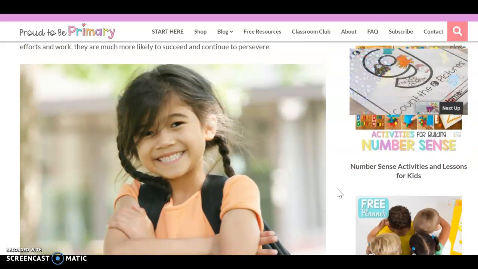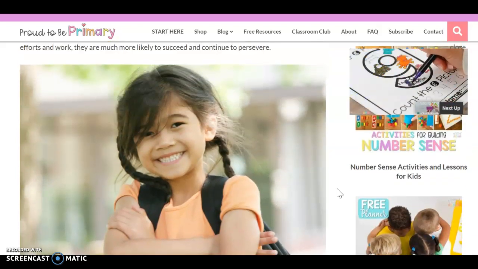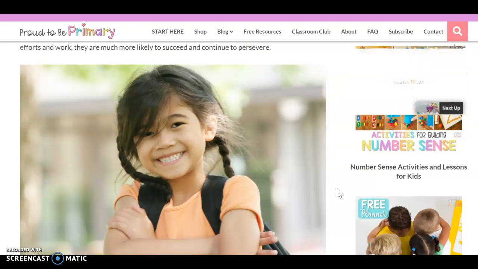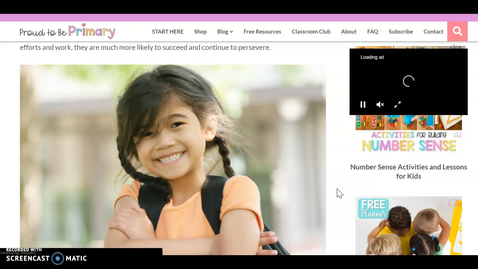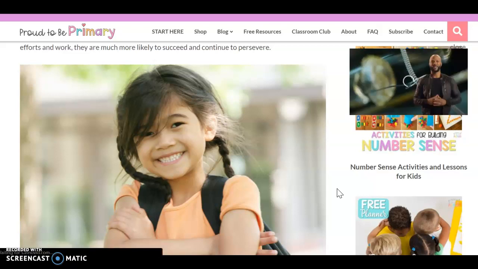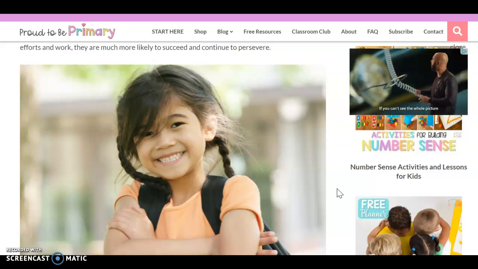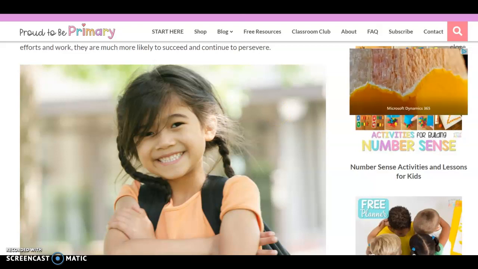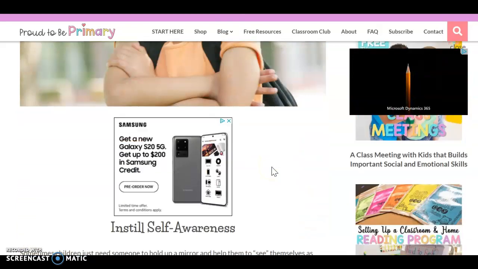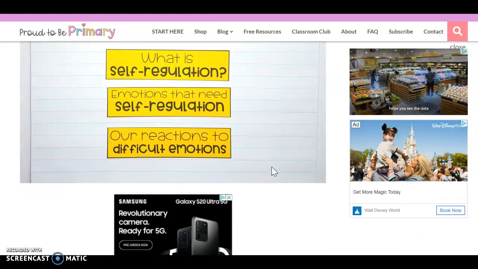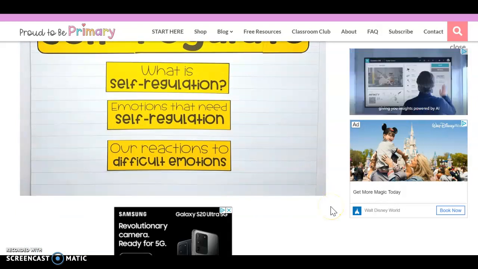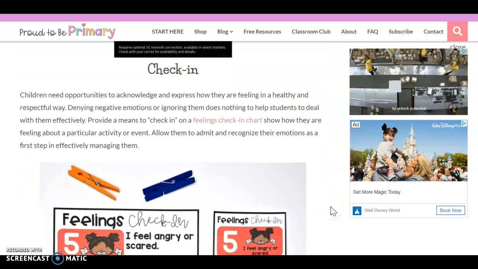I think that's really important, especially when it comes to helping students develop and set personal goals. If they don't have a good set of self-esteem, they're not going to set very high goals for themselves. So that ties back into that 9.3 section. Self-awareness, so how can we self-regulate ourselves? I think it's important to help kids understand how we do that.